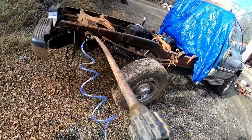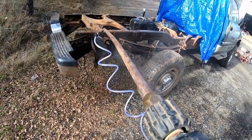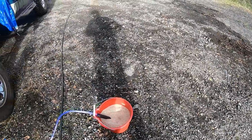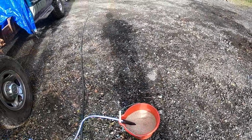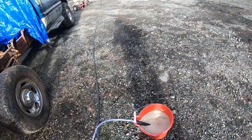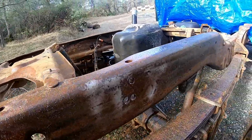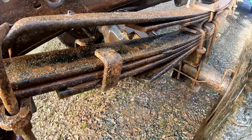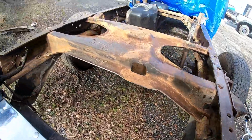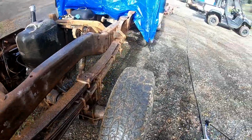I'm just gonna concentrate fire on the spots I can't get a buffing wheel to. But it's definitely working, and it's just sucking up all the sand. Working pretty good. You can see the areas I already did right there. It took it right down to bare metal. But I'm gonna really hit the spots like on the spring leaves here, stuff down in there. If I can't get a buffing wheel to it, that's where I'm going to aim. But if I can get a buffing wheel there, it's a lot easier just to do that. All these flat surfaces, you can get those no problem with the buffer, like I did up there.